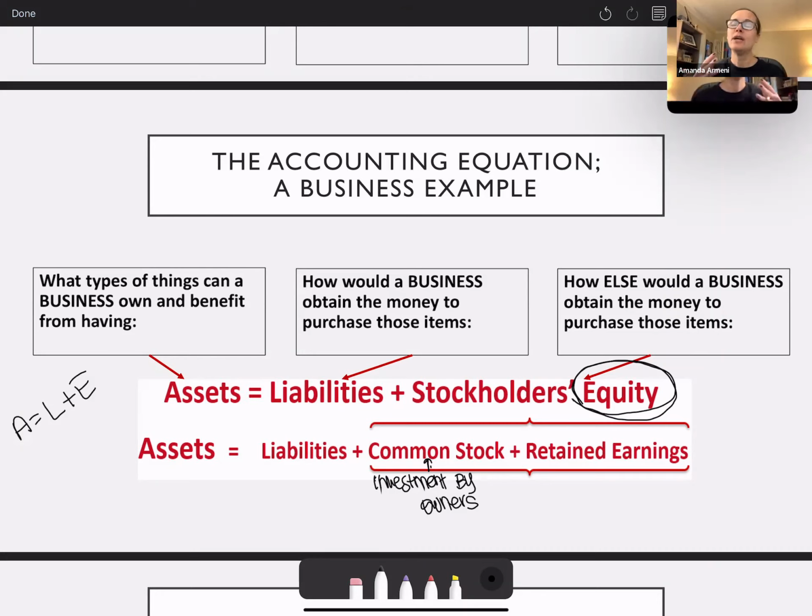In the final video for this particular set of lectures, what I will do is walk through in even more detail this accounting equation by making sure that we understand all of the different examples of assets, of liabilities, and then of these two components of equity that we need to understand in order to analyze a business's transactions.